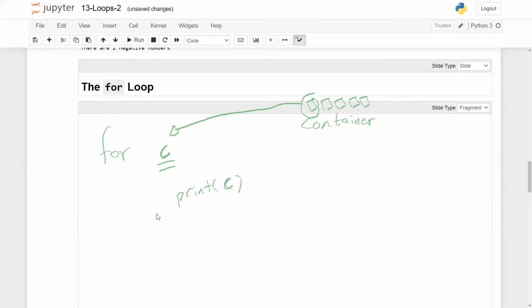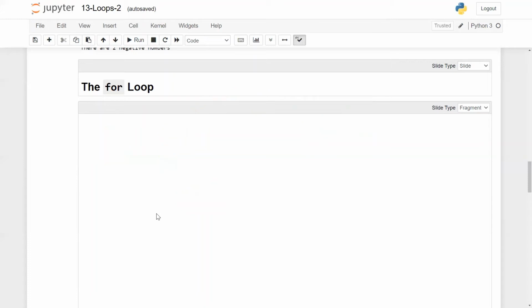So again, a for loop will take a container. From this container, you will take one piece each iteration, store it inside a variable, then process that variable. So I am done with the first piece. I will go to the second piece, store it inside c, and do whatever I want with this variable again. So what is an example of a container? One example of a container is a string. So for example, if I write for c in the string "Adam".